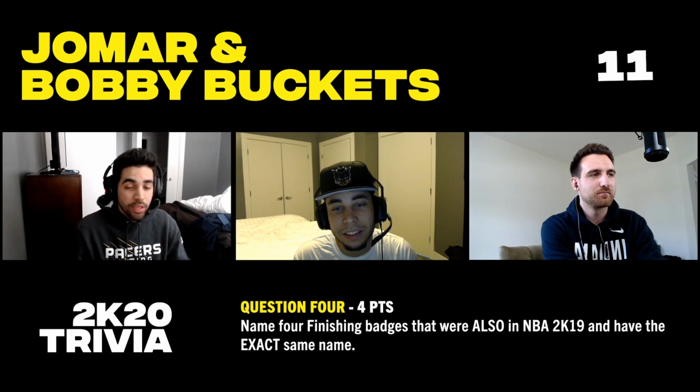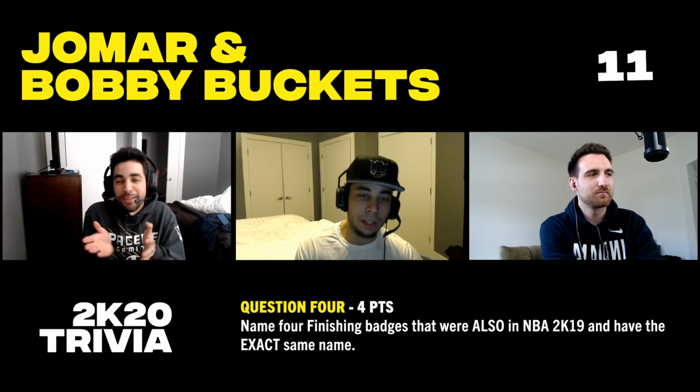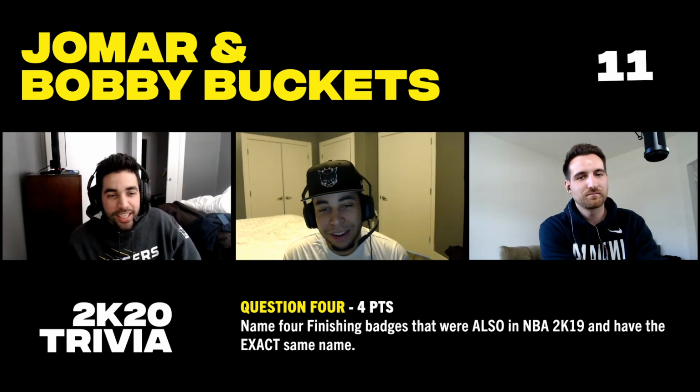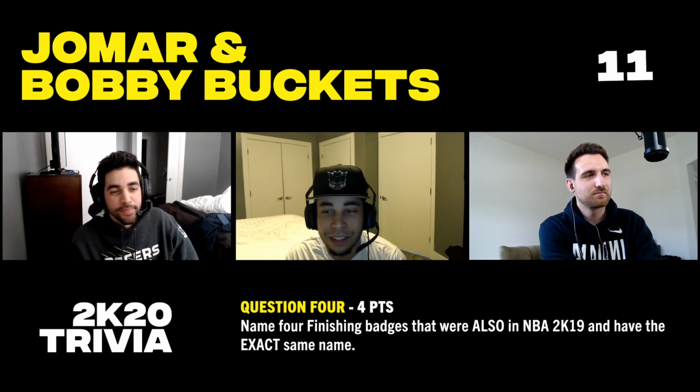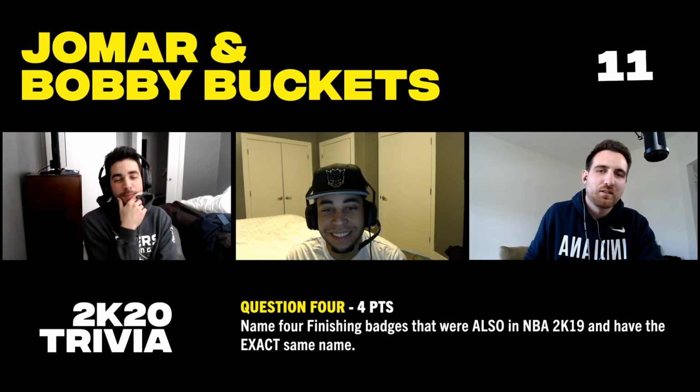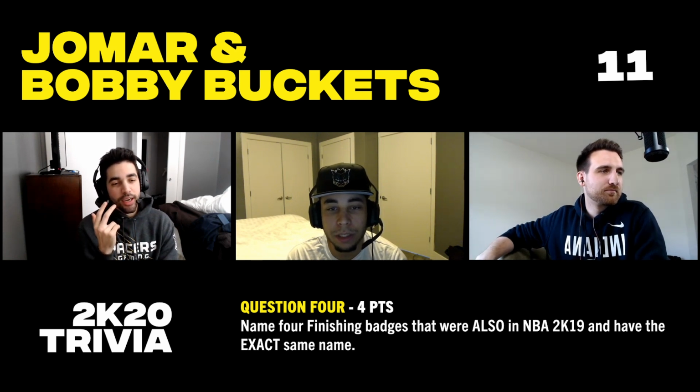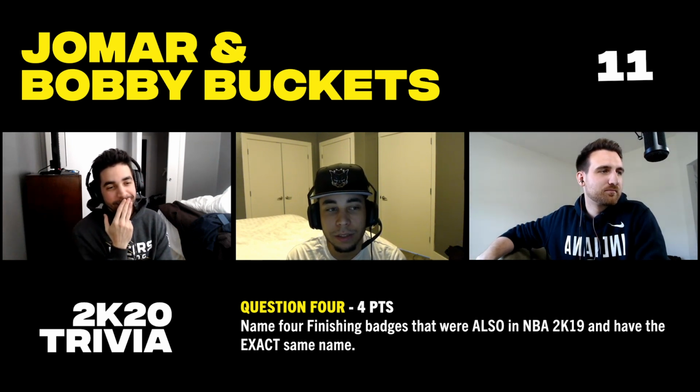I can't remember the other ones. I know it was in the game before, but I don't remember. Is it putback king and then they switched it to prince or something? It wasn't all that, right? All right, we're going to have to roll. I can't think of nothing else. Trust you, Jamar. This is the one you've got to get. Okay, so Acrobat, Relentless Finisher, pick and roller, and putback king.